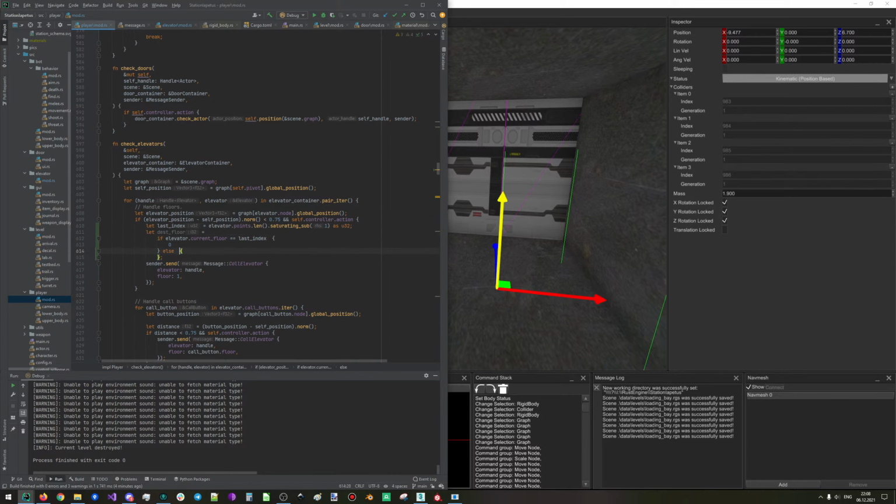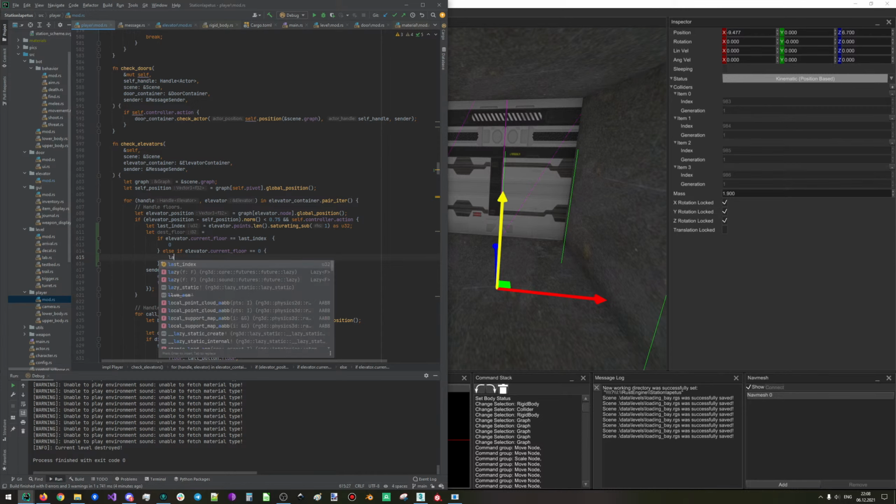Last index, elevator, else of course. And floor equals to 0. It should be in last index.